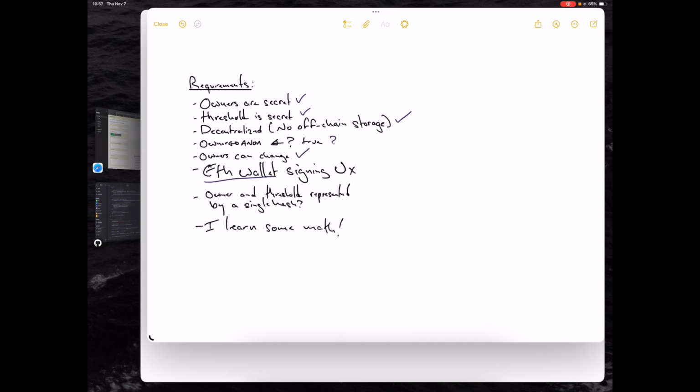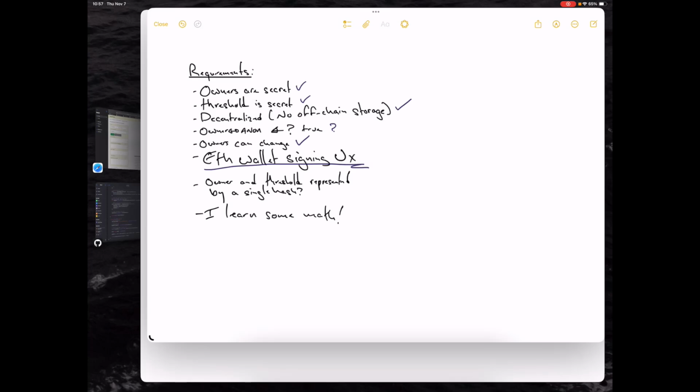And this was the most important part for me. I wanted the original signing UX of Ethereum. So some solutions tend to store ephemeral private keys in the browser, and I wanted to keep the normal private key scheme that Ethereum already has, so you can just use all the wallets that you normally do. This is especially important because you'll need to have an admin who sets up the safe initially with all the initial owners based on their addresses or ENS names.